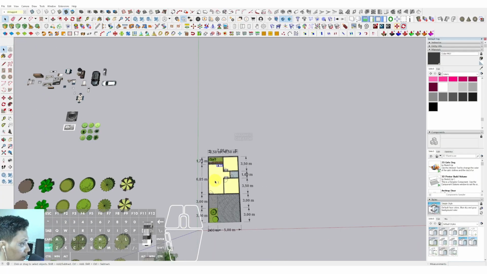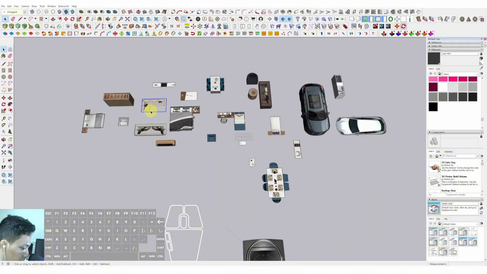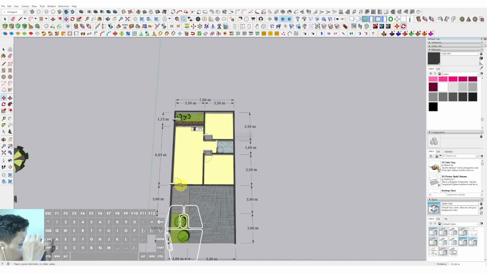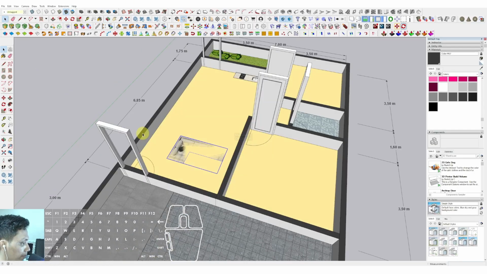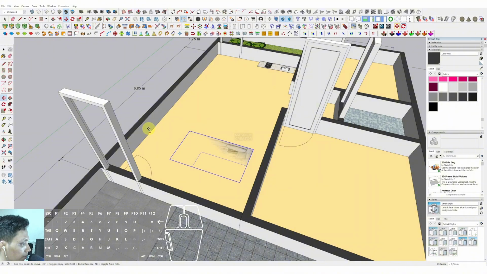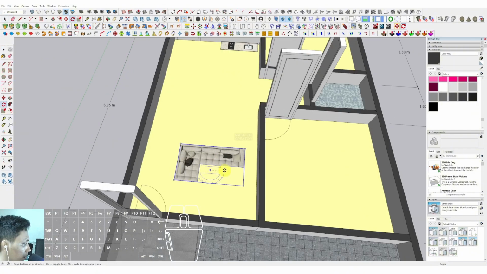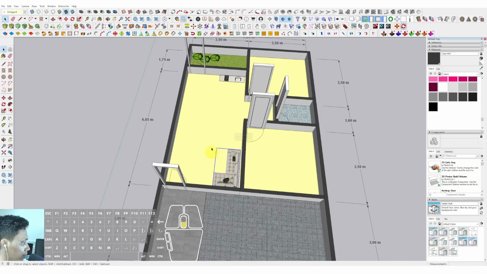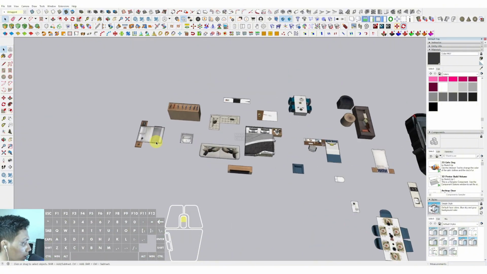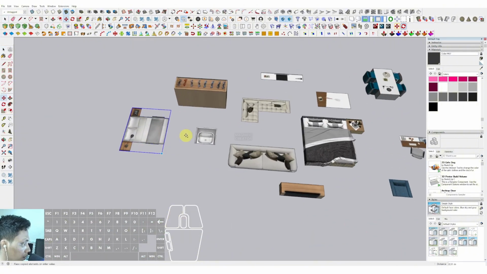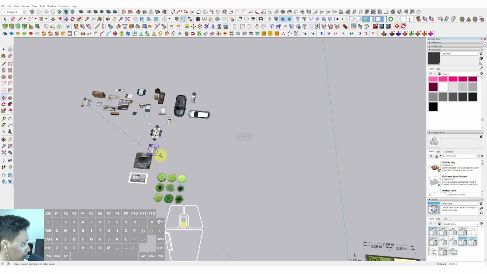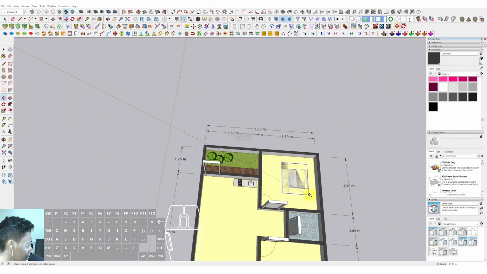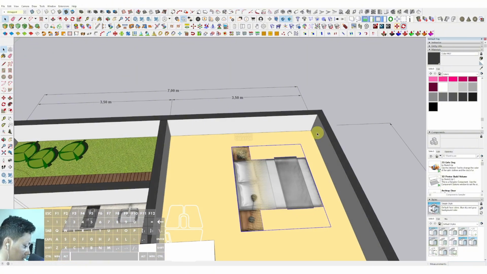And then we can place another sofa area in here. Then we can mirror the sofa area in here, and the other one we can use for the bedroom. This is for the bedroom space.